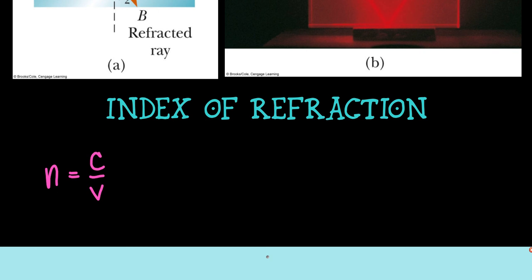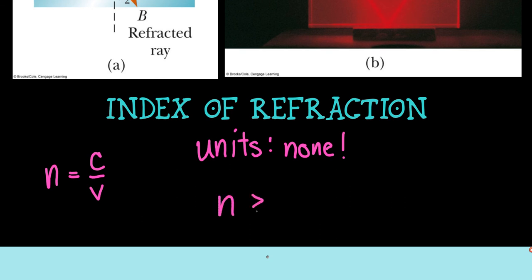Notice that we're dividing meters per second by meters per second. That tells me that the index of refraction doesn't have any units. When I divide meters per second by meters per second, I just get 1. You also heard me mention that nothing can ever travel faster than the speed of light. That means that at the very worst, I'm dividing 3 times 10 to the 8th by 3 times 10 to the 8th. Or, in other media, I'm dividing 3 times 10 to the 8th by something smaller than that. That tells me that n is always greater than or equal to 1.